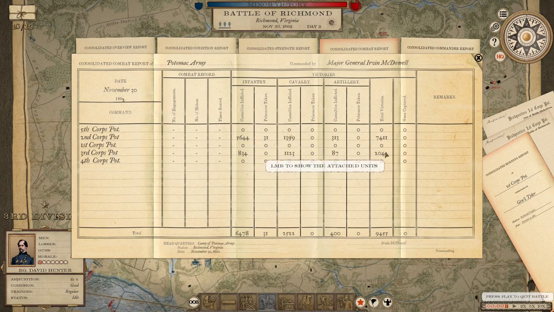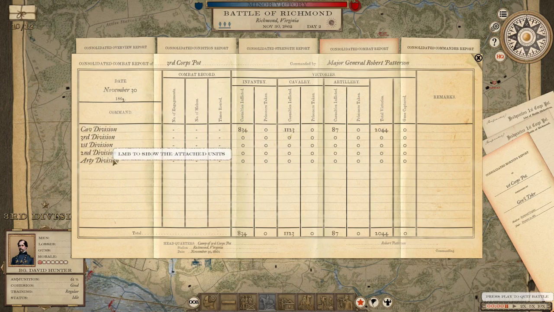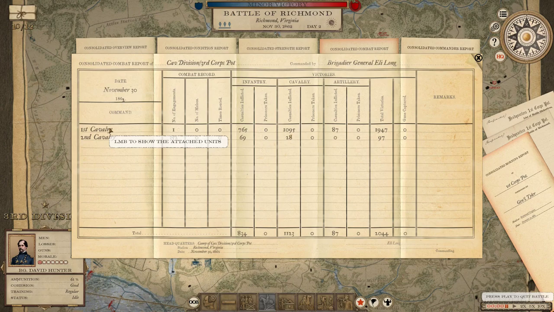Third Corps, 2,000 casualties, and only the cav was engaged. Wow. And it was almost all from that one brigade, too, with the Henry rifles. Man, they were just out there scouting. A whole corps comes down the road, and they just stop them cold. Nice.